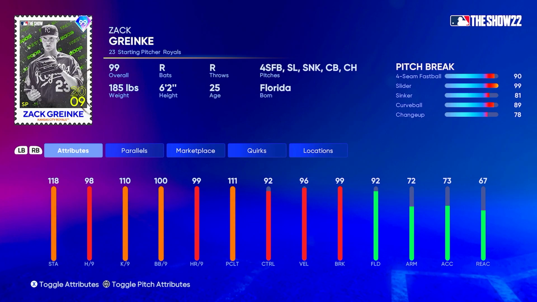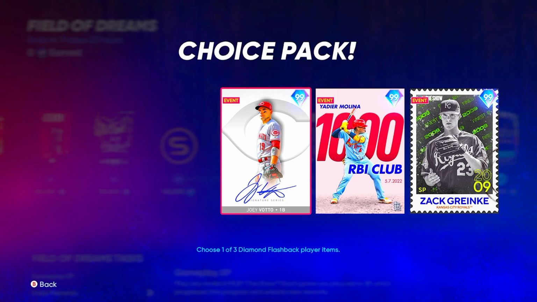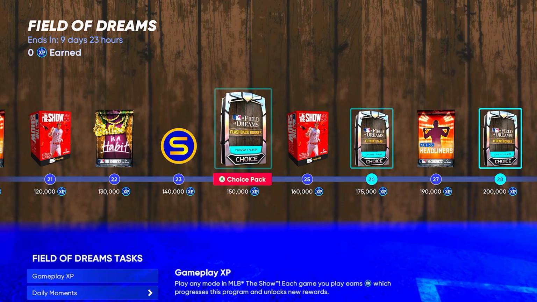Then the pitch break, you got 90 on the 4-seam, 99 on the slider, sinkers at 81, curveballs at 89, changeup at 78. Sinker, we would want that higher, but 81's not terrible, but you want 90 or better on the sinker for it to be one of those heavy sinkers in the game. Slider's gonna be tough though, coming into lefties, away from righties, even front door sliders to righties would be tough with that 99 break. Not a bad card in my opinion though. The best card in this pack is Joey Votto, and that's the card I am going to go with.